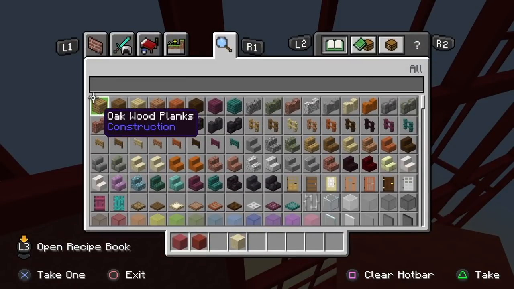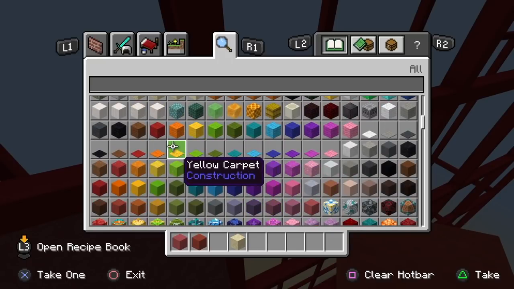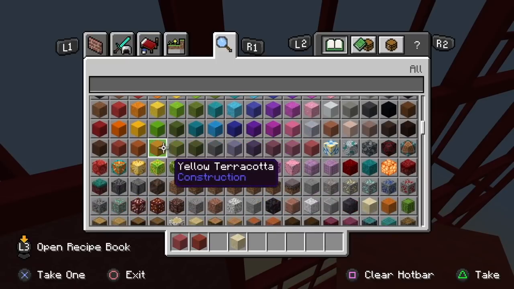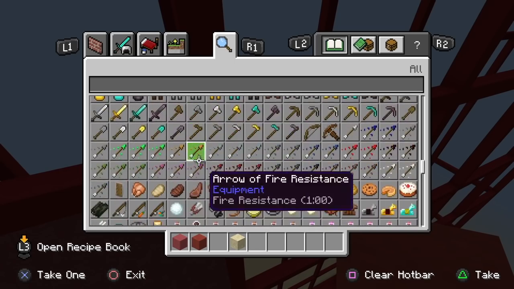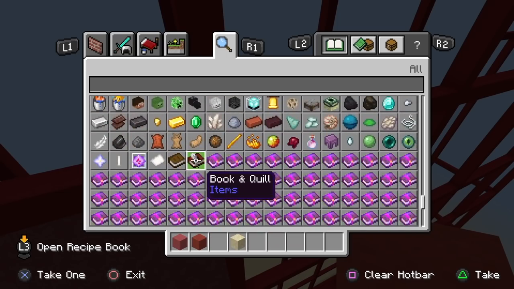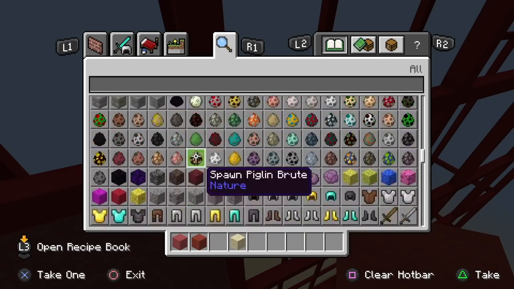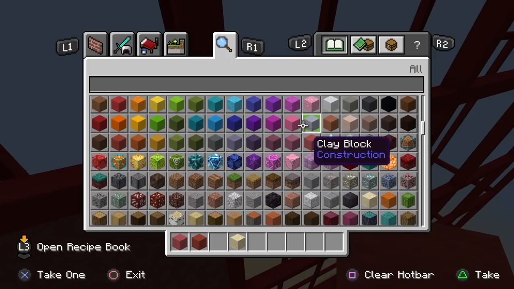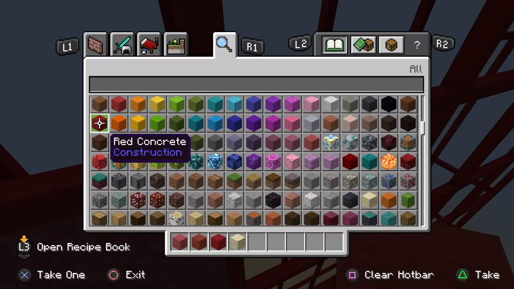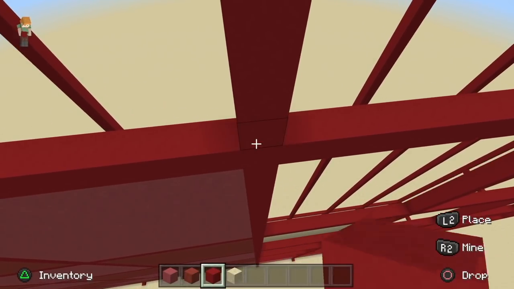We build the framework, and then we just fill in every little square with one color red and a slightly lighter shade of red. I'm just trying to find it here. I've probably got a color missing. Oh, that's right, I'm looking for the red concrete to fill in a few of the bits that I'm missing.